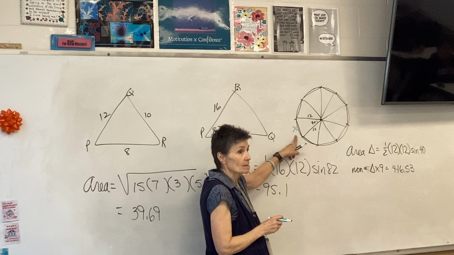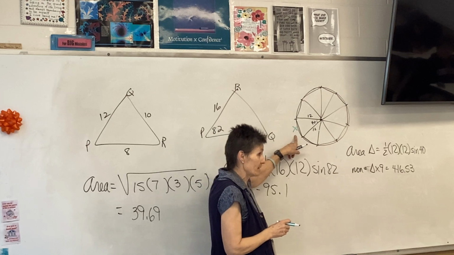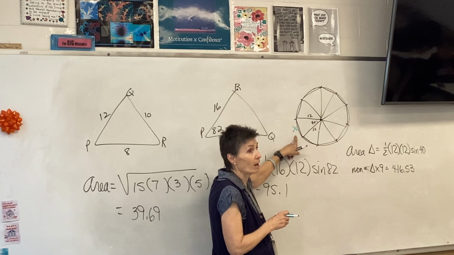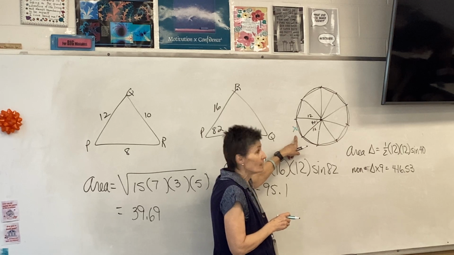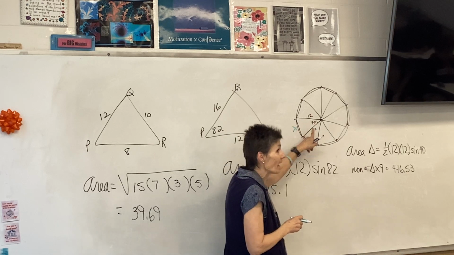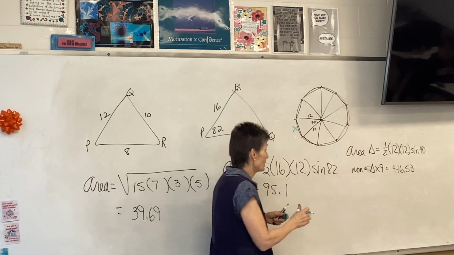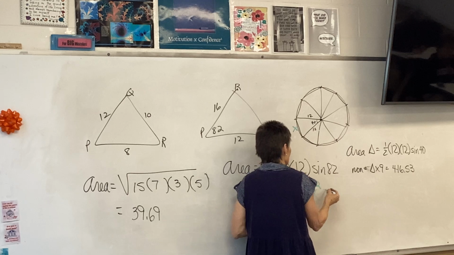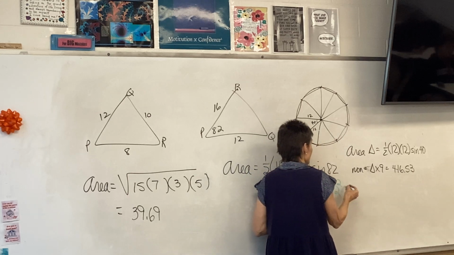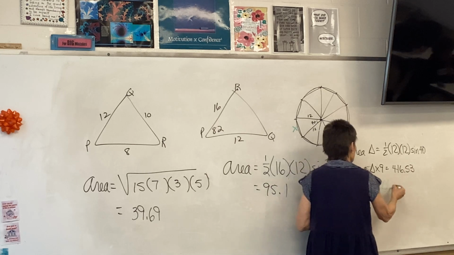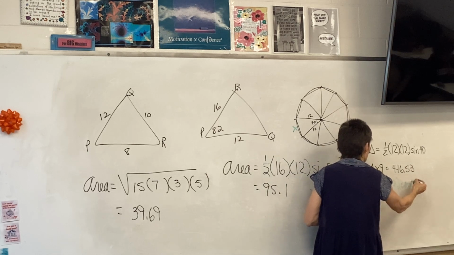So I'm going to find that side. It's either going to be the law of sines or the law of cosines. Taking a look at what I have labeled up here, I think it's going to be cosines. So x squared equals 12 squared plus 12 squared minus 2, 12, 12 cosine 40.